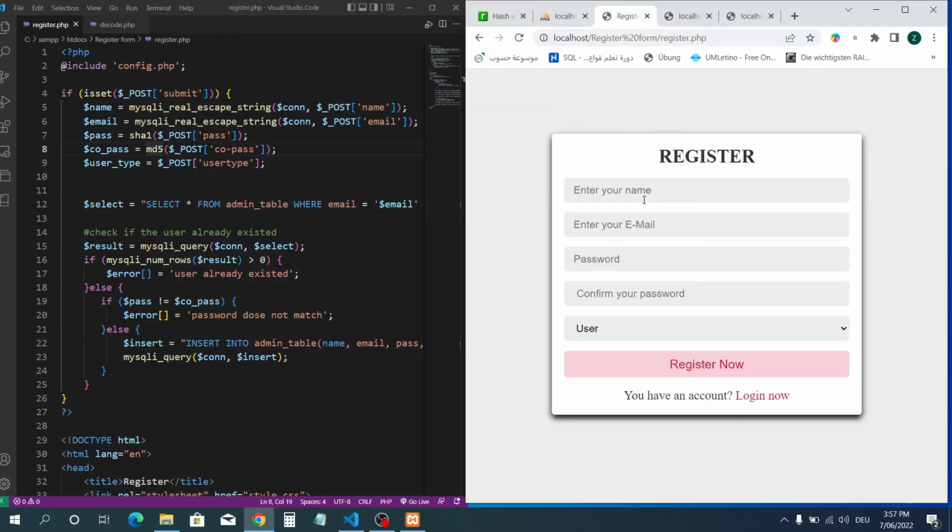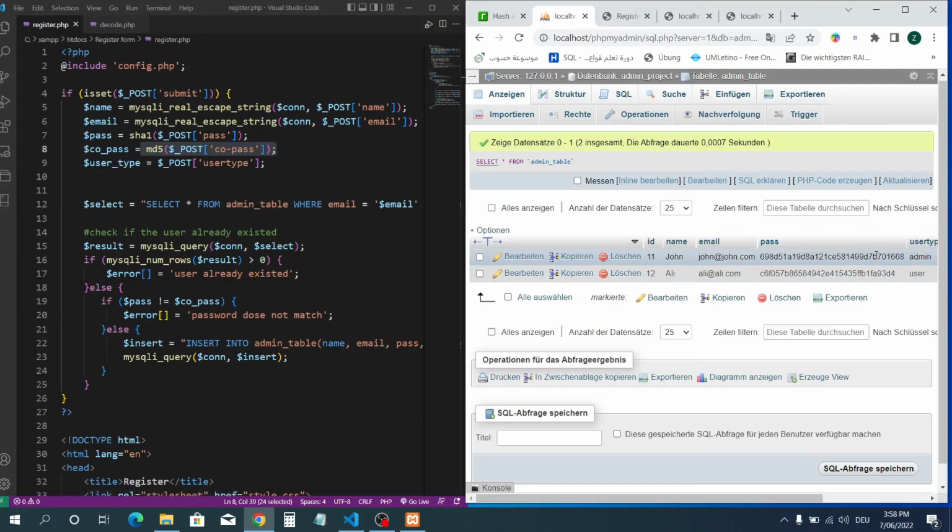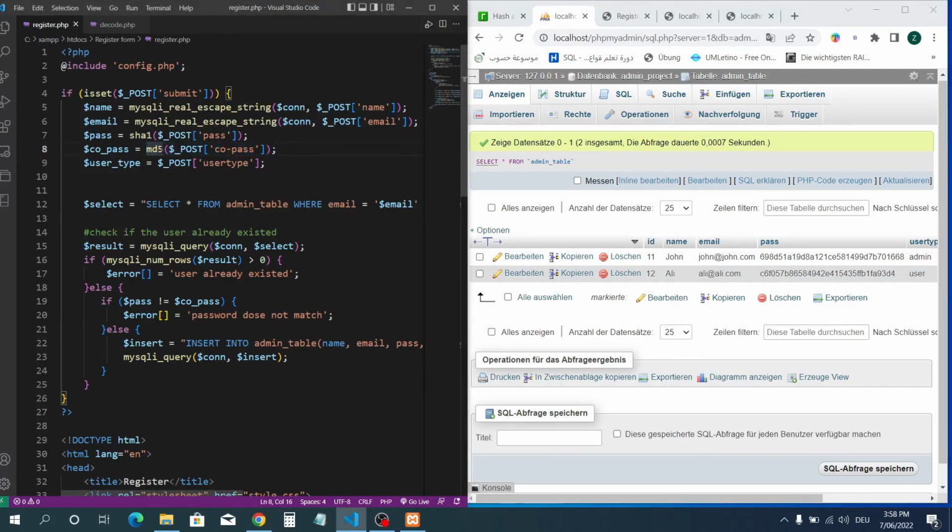Here test, then test at test.com, then 111, repeat 111, and register. Your password doesn't match. Why? Because here we have SHA-1 and in the other place MD5, and that means the output is not the same. So we have to change this in our code.